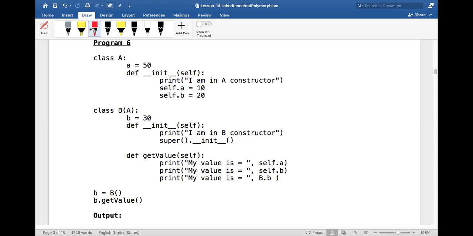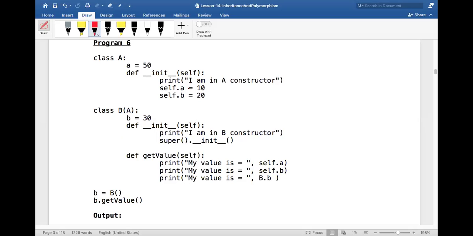Correct. Having said that, now tell me, Lakshmi, what will happen? Let us talk about the earlier part later. We'll start from here. When you say b equals capital B, open bracket, close bracket, it gets into the constructor of class B. Then I'm in B constructor gets printed. Then what happens? I'm in A constructor will print. So the next line will call the constructor of A, isn't it? Yes, sir. Then what happens? And then the two instance variables are created.